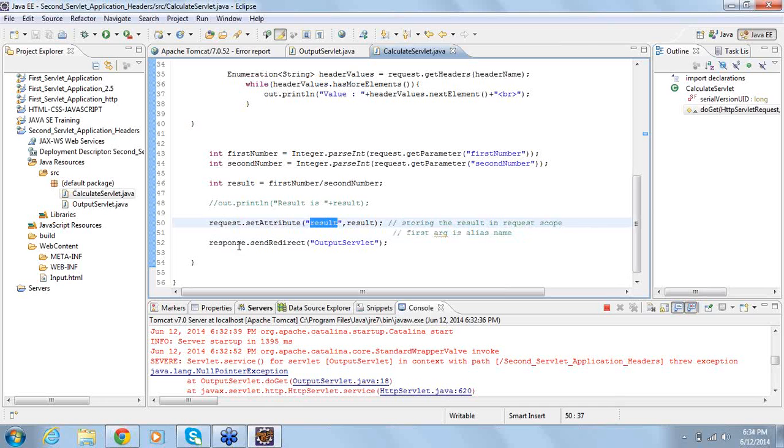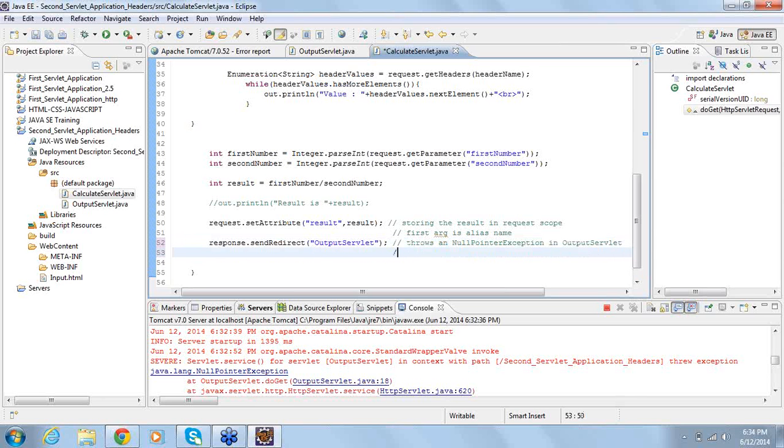The reason being, when you do response.sendRedirect, it throws a null pointer exception in the output servlet.